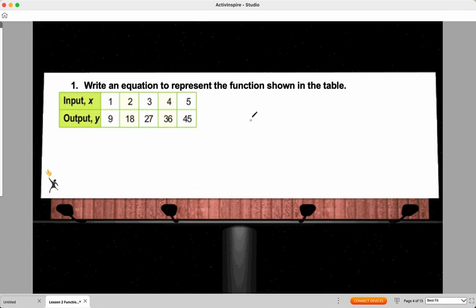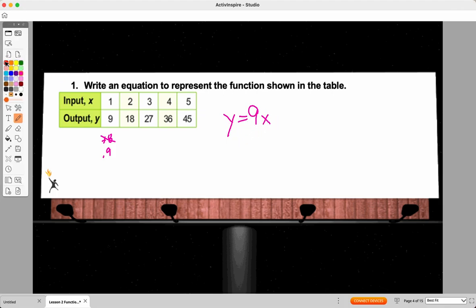So if that's our case, let's think about this, just a different way to look at it. The input is 1. The output gets me 9. So what did I do to get that? Okay, I could either add 8 or multiply by 9. So let's see if add 8 works. If I add 8 to 2, that gives me 10, so it's not add 8. If I multiply by 9, it gets me 18, and that follows that rule. So when we write it as an equation, we're going to write y, the output, is equal to 9 times the input. So y equals 9x.